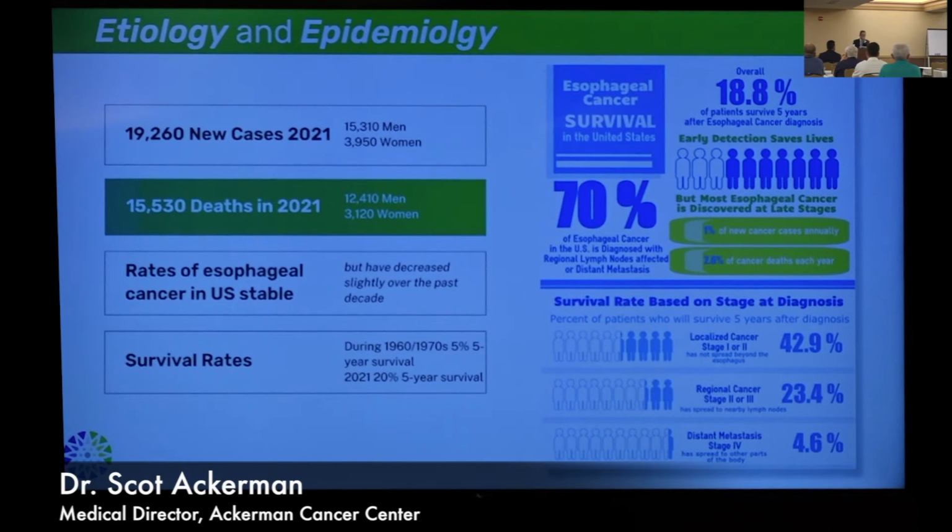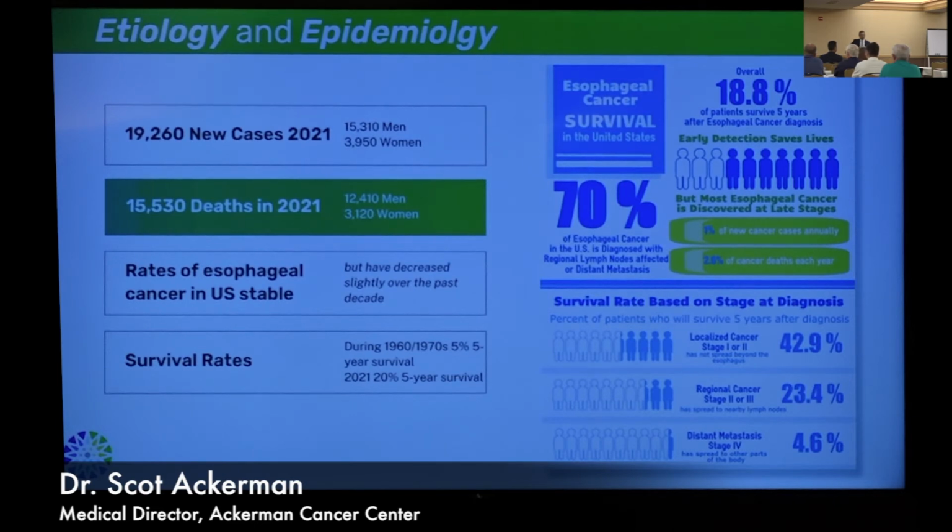So esophageal cancer only represents about 1% of new cancer cases annually, but for the Borland Groover group here, it has a lot higher incidence than that. There are about 20,000 new esophageal cancers in the United States. It's predominantly a disease of men, about 4 times the number of men to women, and it's a very deadly cancer. 15,000 deaths this year of the nearly 20,000 cases. So 3/4 of the patients with esophageal cancer will die of their disease.